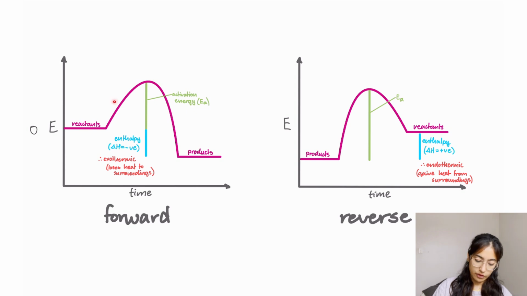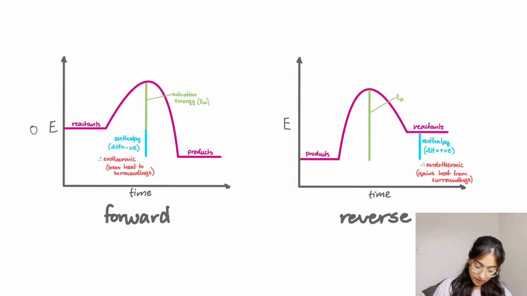If we only got up to here, for example, that wouldn't be enough energy to break all of the bonds or to form all of the new bonds. So we have to at least get up to this peak, right? And once we do, then the whole reaction kind of finishes off, right? Okay, then we have this other line, which is the enthalpy. And what that tells us is the difference in the baseline energy of the reactants and the baseline energy of the products. And so that's our difference from reactants to products. And we can see it's gone down. That's why we have a negative delta H.